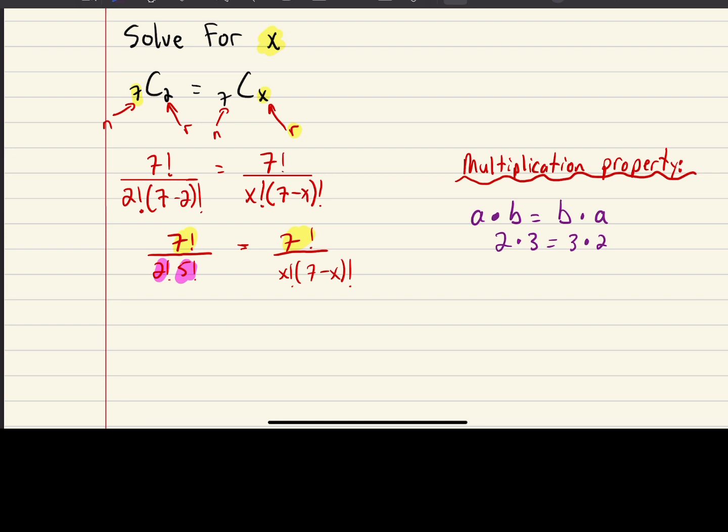And so if x with that logic was equal to 5, and if I rewrite it as follows, we could see using the multiplication property over here that 7 factorial, right? If I just switched 5 factorial and then 7 minus 5, that would equal 2 factorial. That would be the same thing as this. And so using that multiplication property, which is key, I would say, in some cases, we can get the same value. So x would have to be equal to 5.